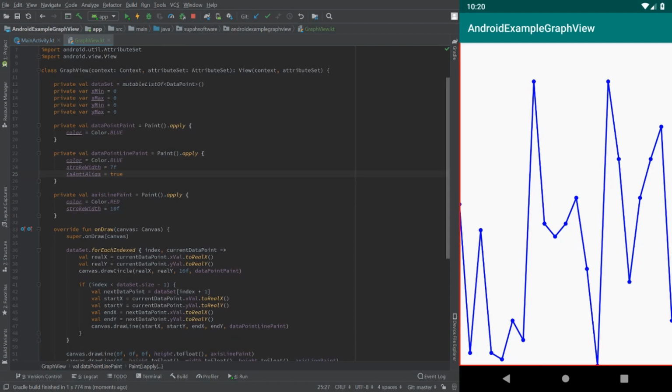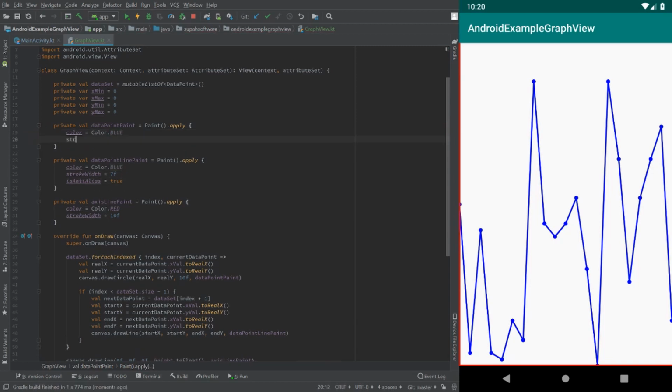Another thing that we can try to do to make the data points themselves stand out is maybe fill it in with a little bit of a white circle in the middle. So for the data point paint, we have color is equal to blue. Maybe if we did a stroke width of 3F, maybe. I'm just kind of making up values as I go here, so bear with me a little bit.